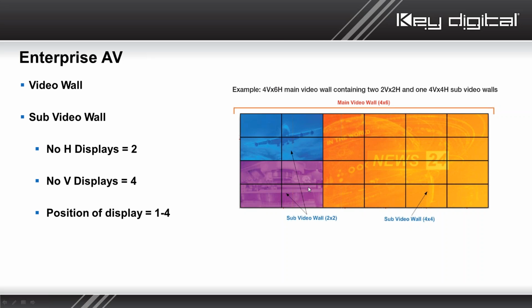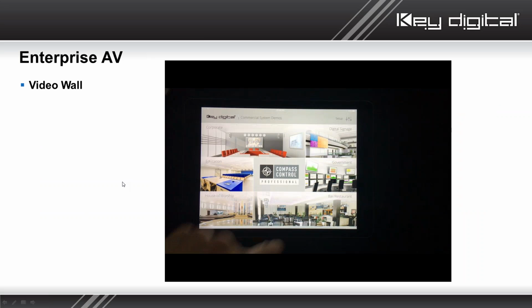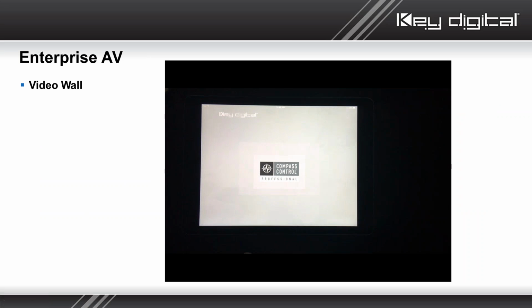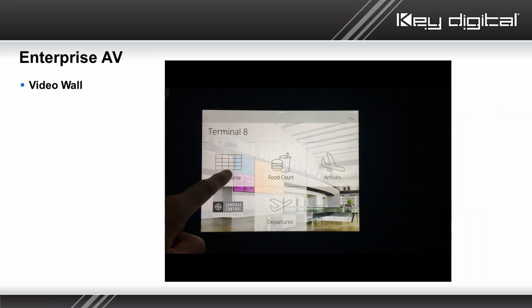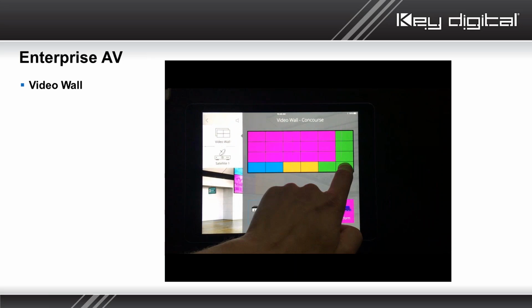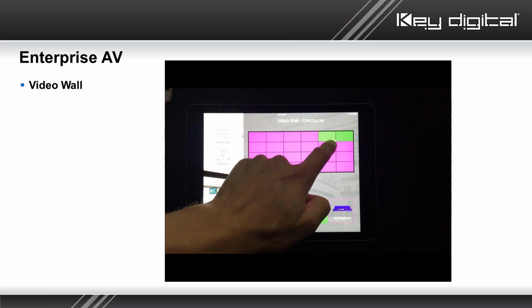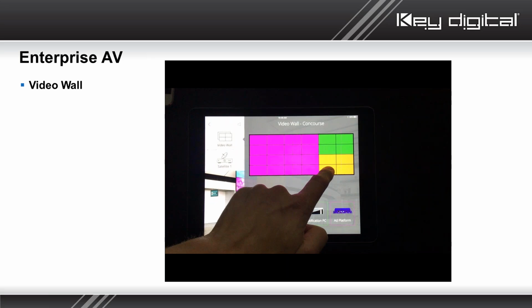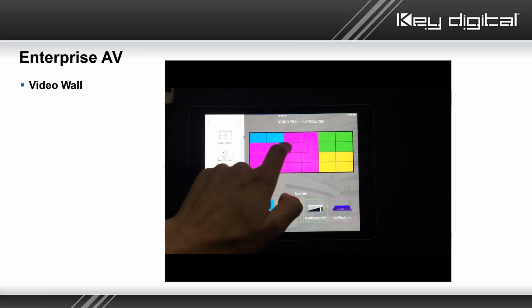And the whole main and sub thing, you might think about, it's like, well, why do we do that, or why did we need that? Can't I just send something to each image one at a time, or each display one at a time? But it's extremely cool how we're doing this. You could see why we do this is to build an advanced GUI, whether from Compass Control, as we see the upcoming release of our Compass Control Pro GUI, whether from Compass Control or third-party control systems. This allows you to easily break them up into various panels and configurations.